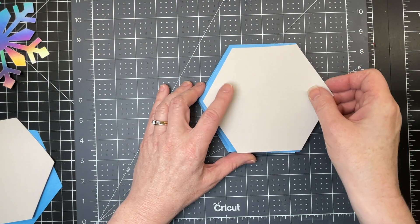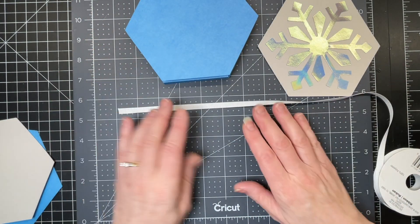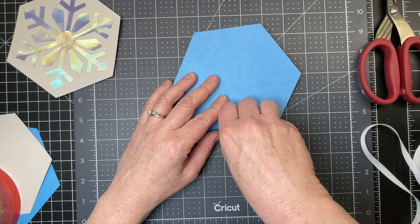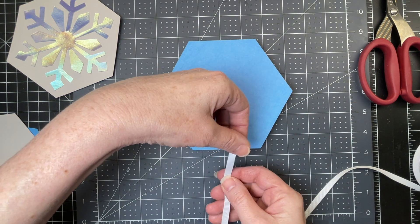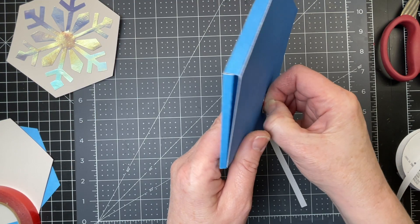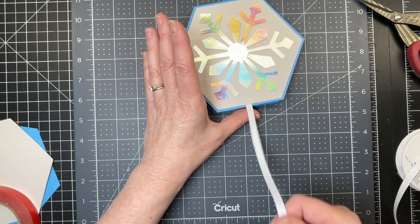I have my contrasting color which I'm putting on top, and I also have my snowflake, so I'm going to glue my snowflake to that top panel. I also want to make my ribbon closure at this point. I have some ribbon and I'm putting double-sided tape about a quarter of an inch away from the edge — the hinge is at the back and the double-sided tape is at the front. I'm releasing the backing, using my craft mat to help gauge the center, so my ribbon falls about in the middle. I'm putting more double-sided tape on top, snipping my ribbon a good six inches from the edge, then removing the backing and grabbing my panel. I'm putting glue on the back of the panel and positioning it so there's an even border all the way around. My ribbon is nice and secured.